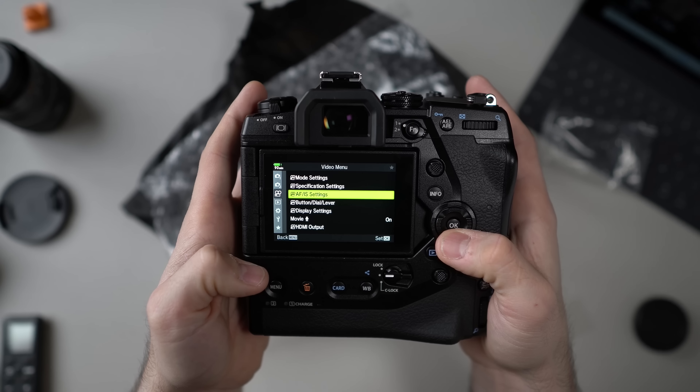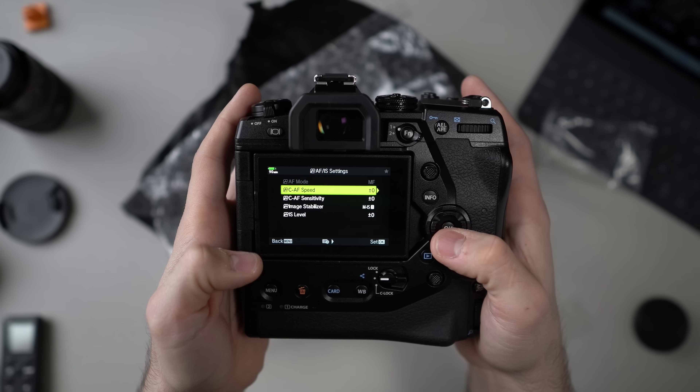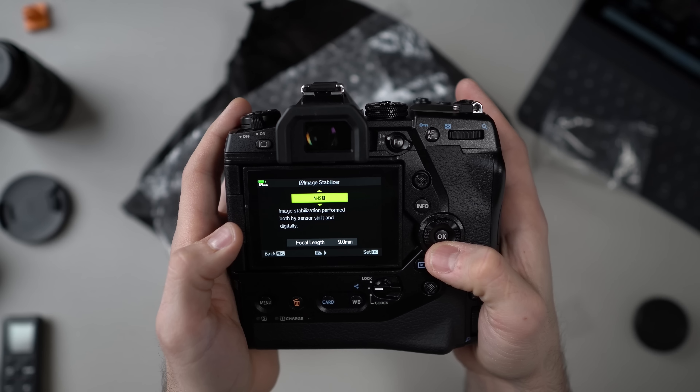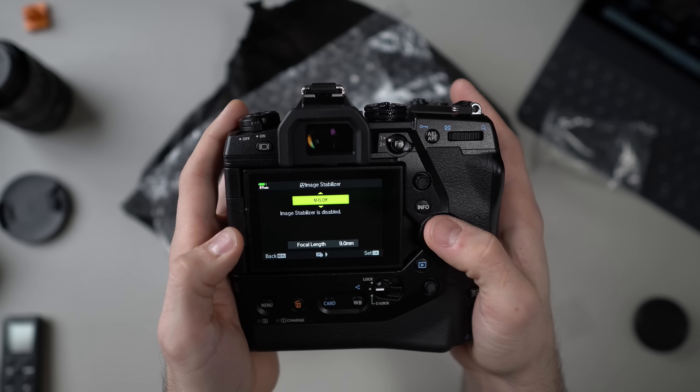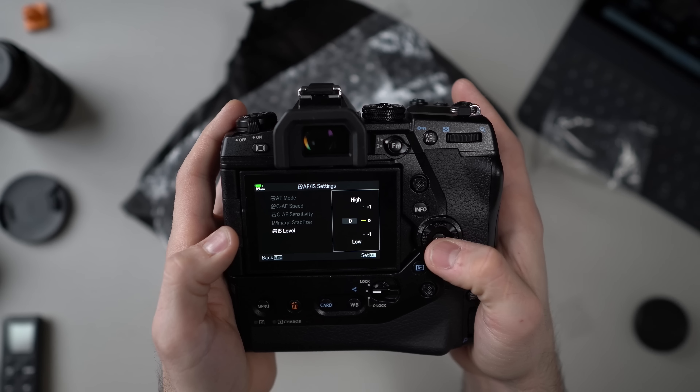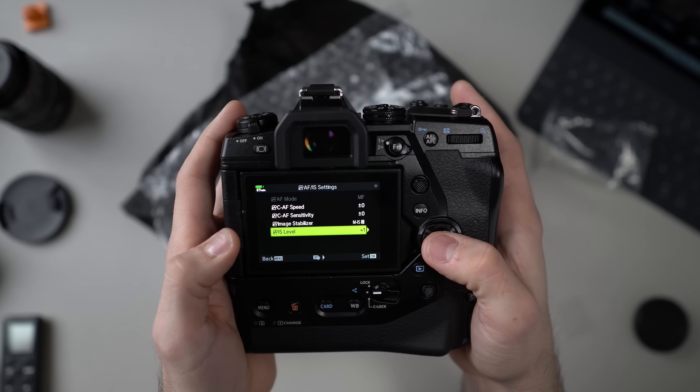I'm trying to touch the screen. AF — it's got that autofocus. I'm so excited. It's got different levels of stabilization: IS1 is image stabilization performed by both the sensor and digitally; IS2 is sensor only, not digital. I generally don't like digital stabilization, so we'll leave it at IS2. IS level — high? I want it to be stable. We'll have to mess around with this more, but yeah, the camera feels great.